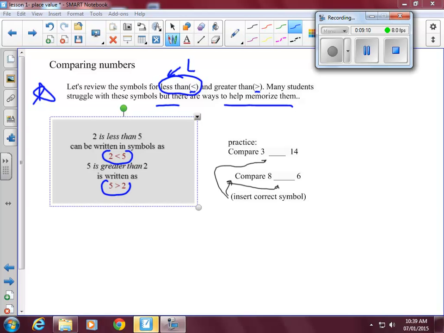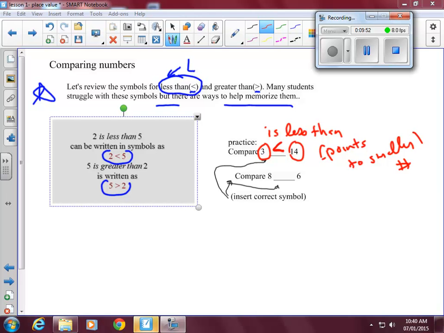So, math people, they like to shorthand everything. Mathematicians don't like to write out long sentences, so they create symbols. All right, let's practice. And I always tell people, if the symbols drive you nuts, just write words at first. Compare 3 to 14. Well, clearly 3 is less than 14, right? So just write that, is less than. And then think about what is the symbol that represents less than. Ta-da, less than. Some people have cutesy ways of memorizing that, like they say, oh gee, it looks like the symbol points to the smaller number. And that's true. If that helps you. Points to the smaller number. Okay?